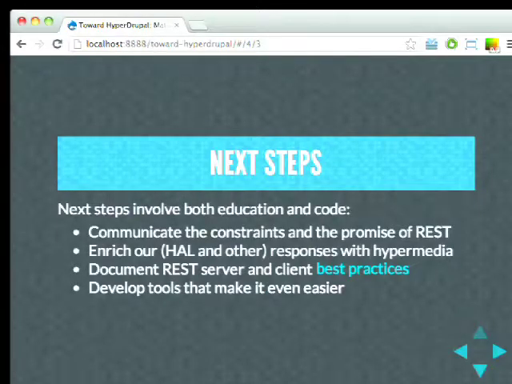And then finally, we need to improve our tooling. So we need libraries or modules within Drupal that make it easier to consume data from web services, and we need modules within Drupal that make it easier to publish our web services to whoever. So the goal here is for Drupal 8 and beyond to become the go-to framework for building new web applications. So people don't have to go to Ruby to quickly scaffold out a REST server.